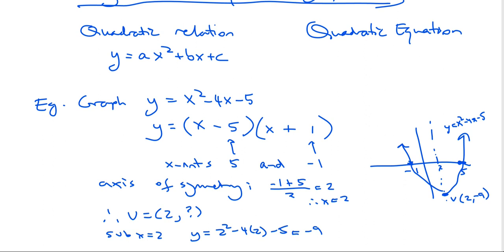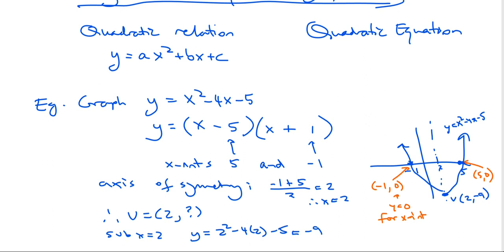Okay, when we find x-intercepts, what we're really finding is these points here. Okay, so my -1 and the 5 are really -1, 0 and 5, 0, right? Those are the points with coordinates. And what we notice is that the y is 0 for the x-intercepts. So for the x-intercepts, y is 0. Just like if we wanted to find the y-intercept, we would make x equals 0.